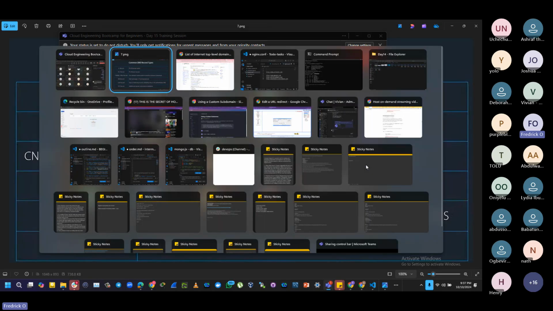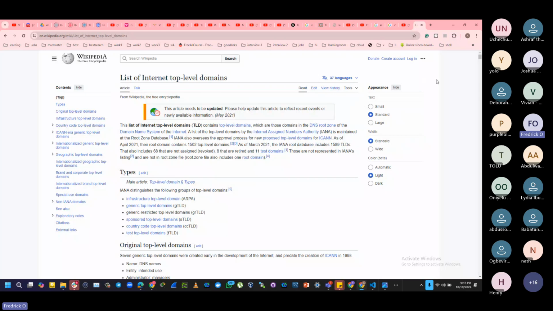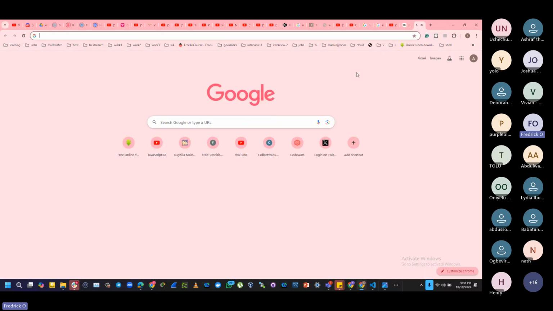What do I mean by GUI? Browser. So if I want to find information about a particular domain, like the company where I work as a DevOps engineer, I would have loved to use the one I use for cloud security, but just for security reasons, I won't use that one. But let's just use Dari.io.